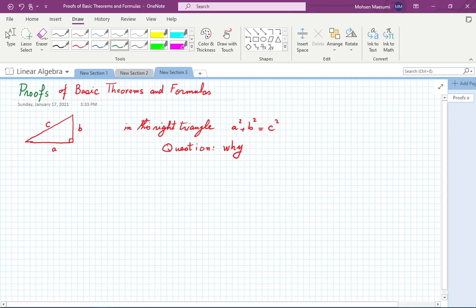Well, in our approach to mathematics, we can take one of two points of view. One is essentially end-user mathematics. End-user mathematics says, I have a particular right triangle, perhaps the sides are 3 and 2, and tell me what the hypotenuse is. So we plug in 3 and 2 here and we get 13. 3 squared plus 2 squared is 13. Take a square root and then we are done.